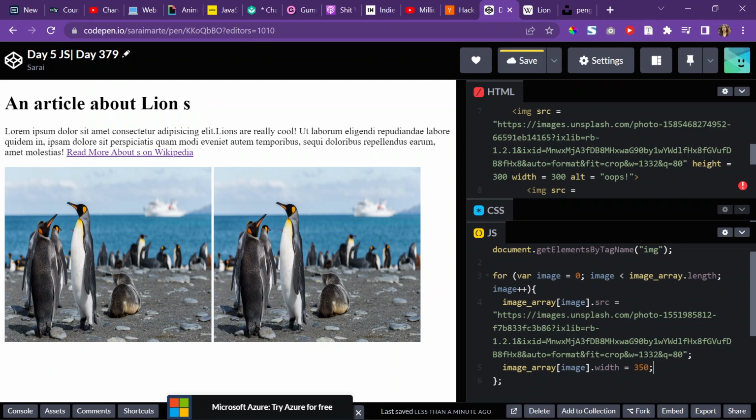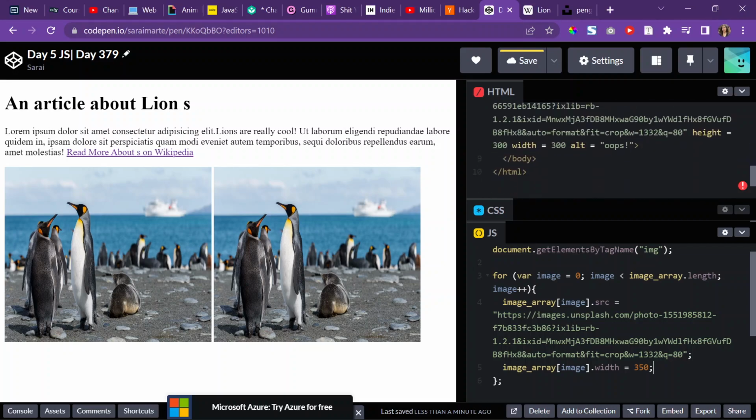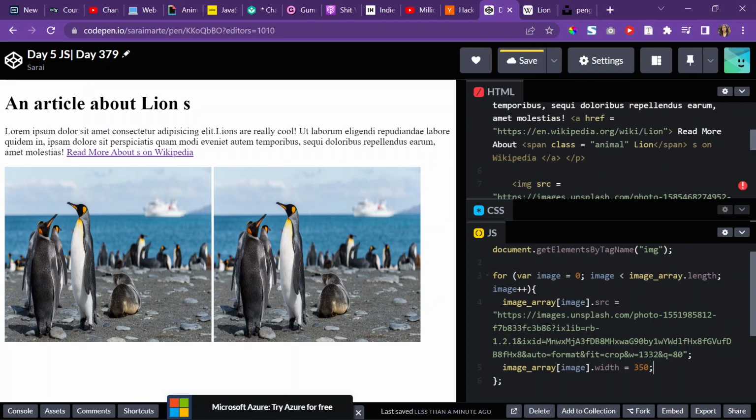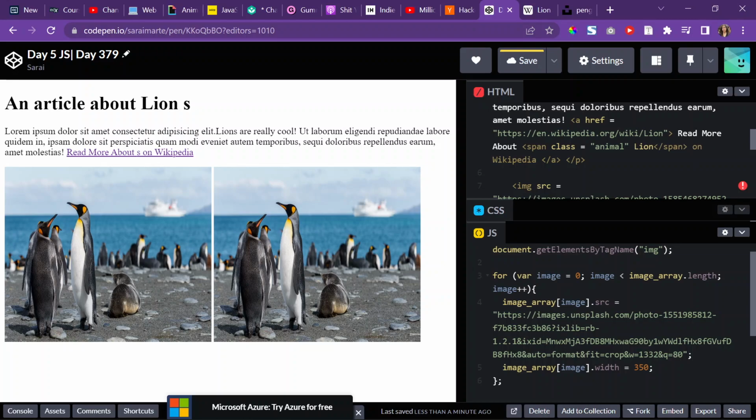Okay, so that's that. And then now let's move on to the link itself. Where is it? Why does it look so weird? Read more about, why is there an S? Why is there an S? Okay, delete that. Oops, forgot that part. Oh, that's why there was an S.